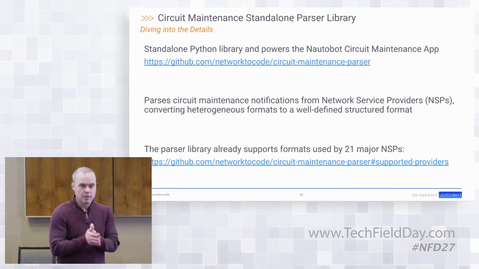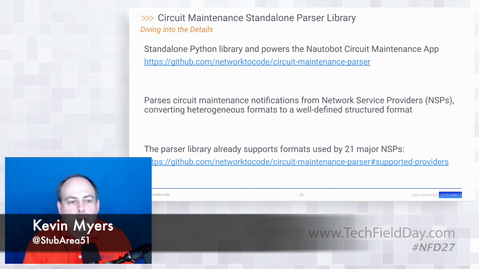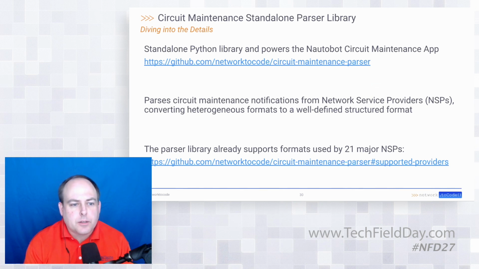I've got a question for you, and I hope I'm not skipping ahead to your demo. This is Kevin Myers. I think the circuit maintenance is a really interesting piece. If you are running a large enterprise and you're dealing with all those circuits, and your carrier that you use for DIA or MPLS decides to change their format in email, how do you handle that in an automated way? I could see taking an existing structured format and building automation around it, but how do you handle changes? That actually is the third point here on the slide, but let's talk about that first since you asked.